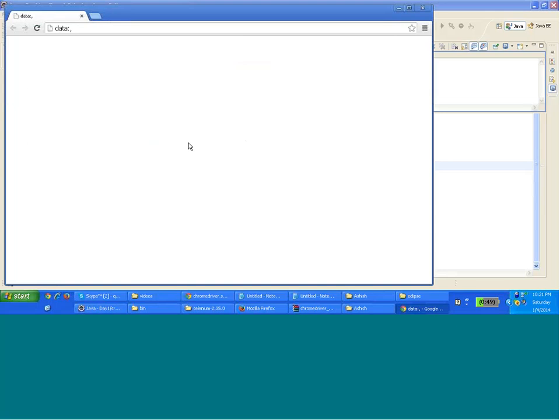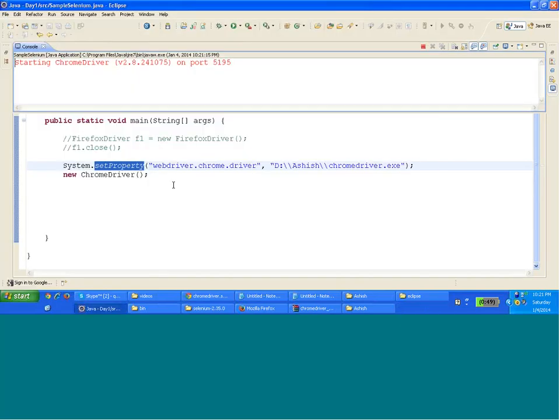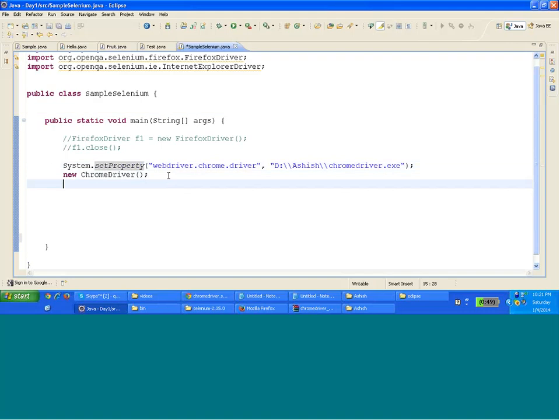Right. Similarly, you work with Internet Explorer. To work with Internet Explorer driver, you have to be a little careful. Look, all of you must be using IE9, IE10 or something like that. I have a little older version of IE, right? But when you're working with IE, the first thing which you need to do is that you need to turn off the protected mode in IE, or bring it to the same level.